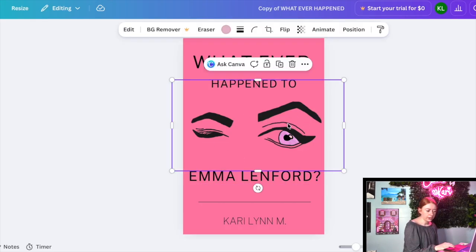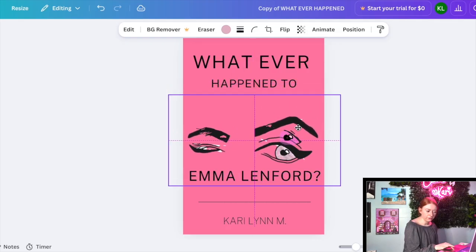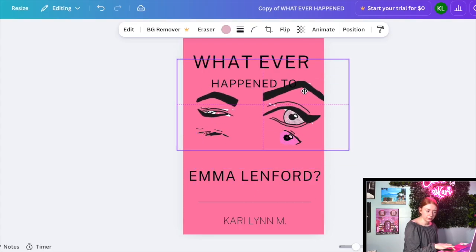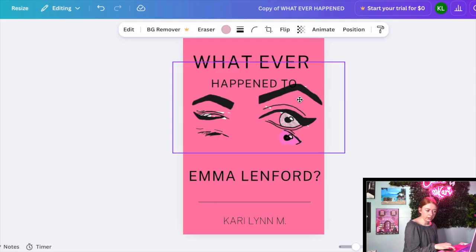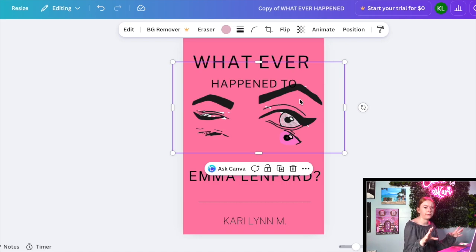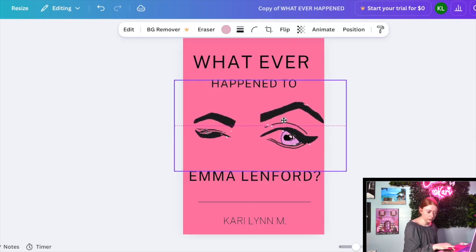So what I did is I put that over here on the whole book cover. And as you can see, as I move it around, there were a couple of edits that I added to it once I put it over here, because I was not able to completely get rid of the background on it, because this was taken from an actual print sketched file. Or I took a picture of an actual drawing on a piece of paper, right? And digitizing it, it's not always the easiest thing to get rid of all the little white spots. So as I move it around here, you can see where I put it on here.